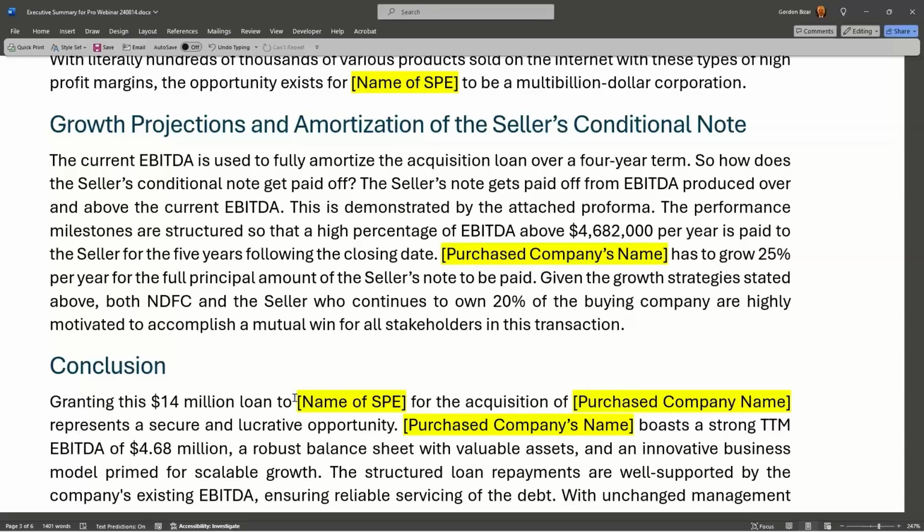In other words, there's so much profit to be gained here and so much value to be added to this company that the seller is going to be busting their butt to make this work. NDFC is going to be busting their butt to make this work, because we're not talking about just maybe $1 million or $2 million or $5 million of profit. The methods that we've laid out here are the roadmap to a billion-dollar company. And it's all done within the scope of the expertise of everybody that's in this company and in NDFC. So there's a high confidence factor that this is actually going to happen.